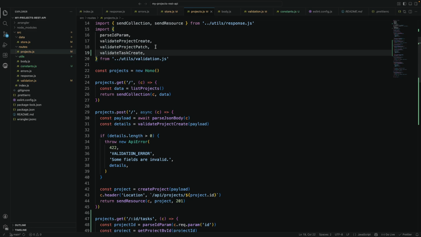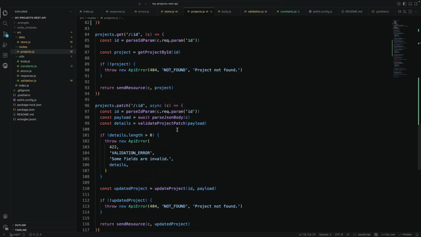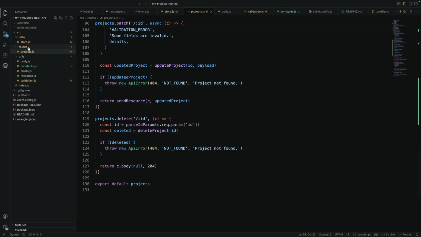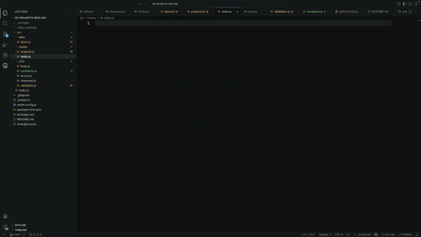Now, for the deletion of the task, we don't need to call the project itself. We just need to delete a specific task. And there's no correspondence with the projects. We added only the get and the create because those have a dependency on the project itself. But for the patch and the delete, you don't have that dependency. So because you don't have that dependency, what we can do here is we can actually have another route. That will be our task route. So let's actually create it. Let's call these tasks.